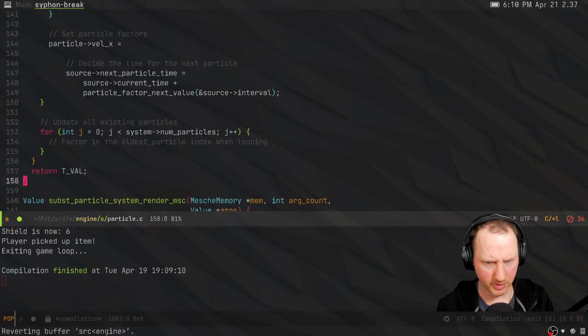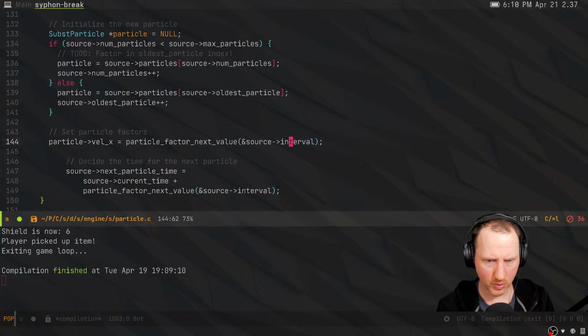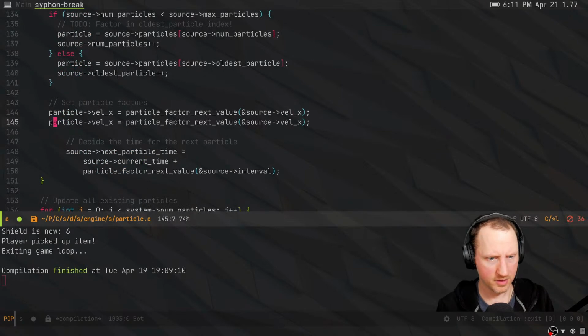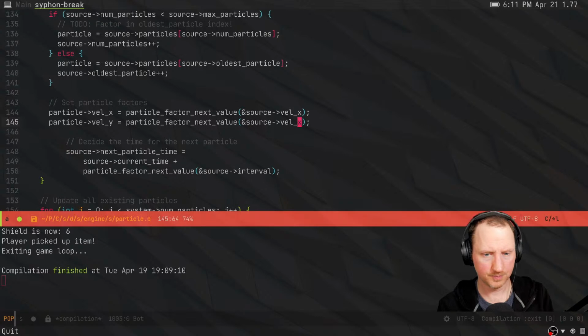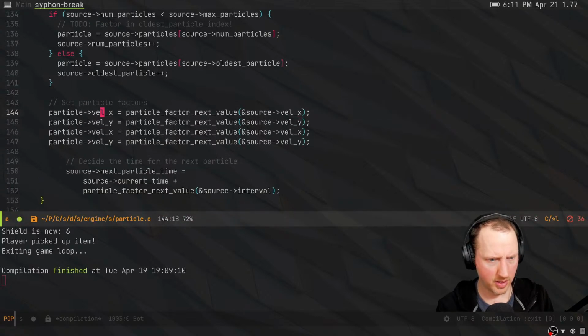Vel x equals, and we have that function here, particle factor next value. We'll just pop this in right there, source vel x. Is that right? So we have vel x, vel y. Okay, cool, let's do the same thing here: vel y, vel y. And then pos x and pos y.